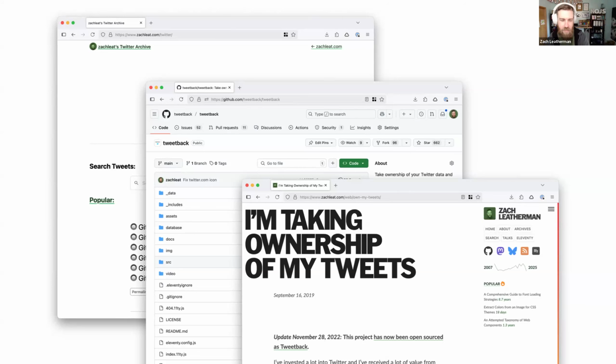It's a 46,000 page Eleventy site. Some of the lessons I learned from working on that project specifically was we took this giant zip file of tweet text and converted it into an SQLite database, and then generated an Eleventy site from that. That became a little bit ergonomically problematic if you wanted to, heaven forbid, edit a tweet's contents before you put it online, a feature that was missing from Twitter for a very long time.